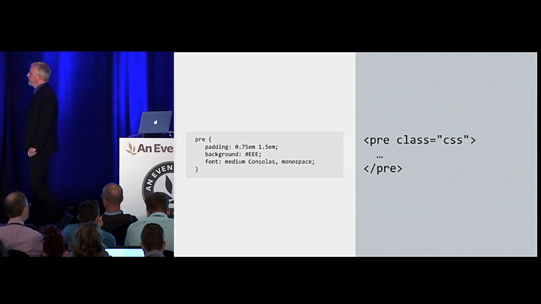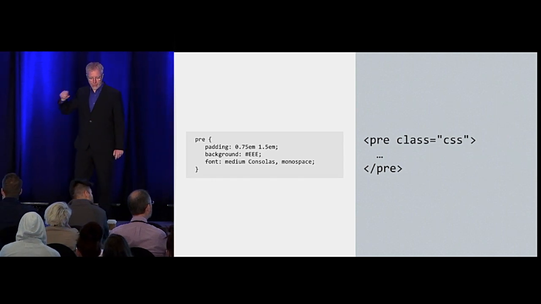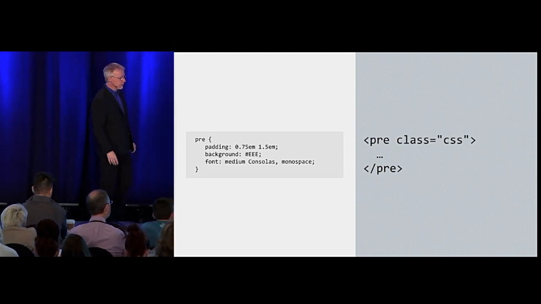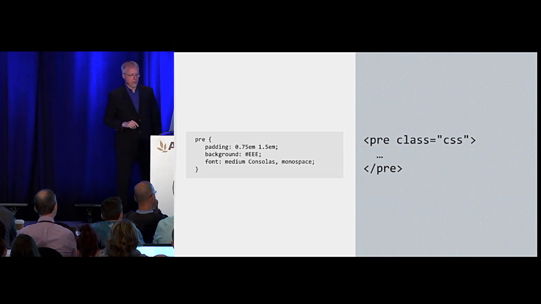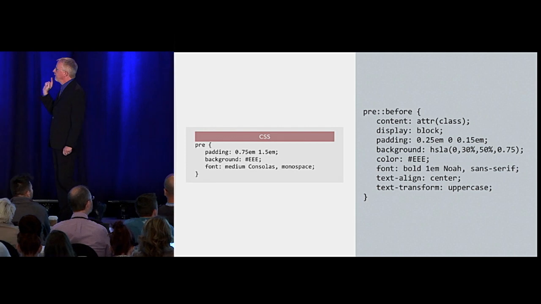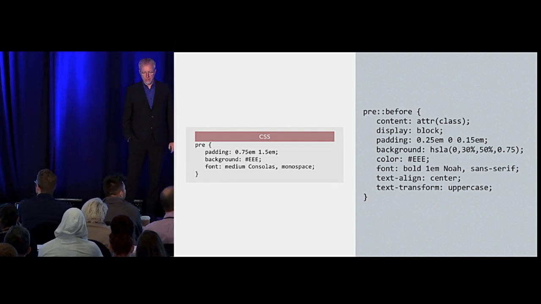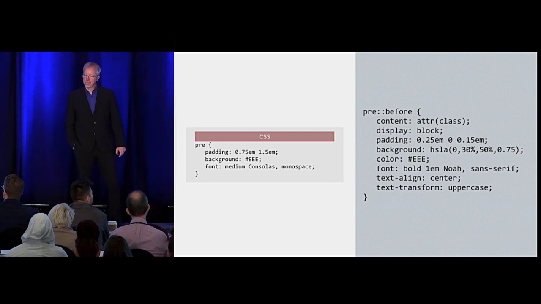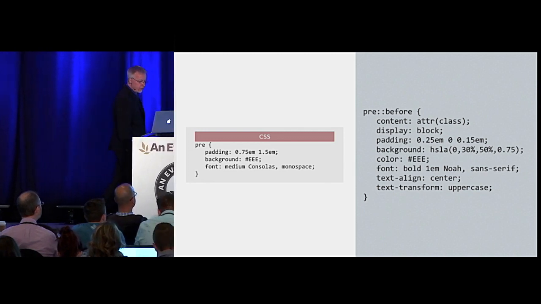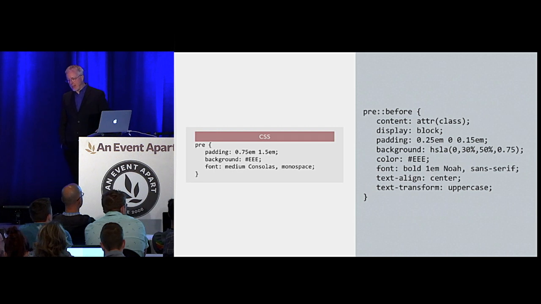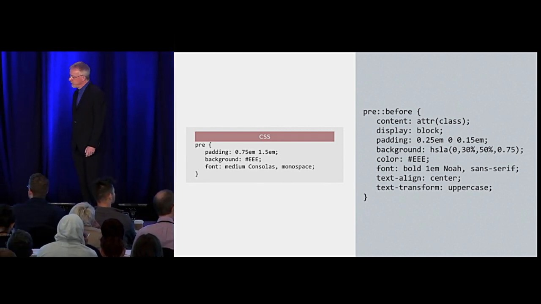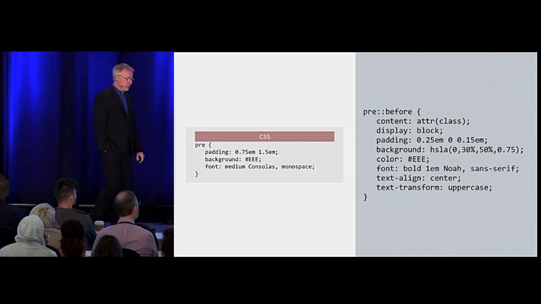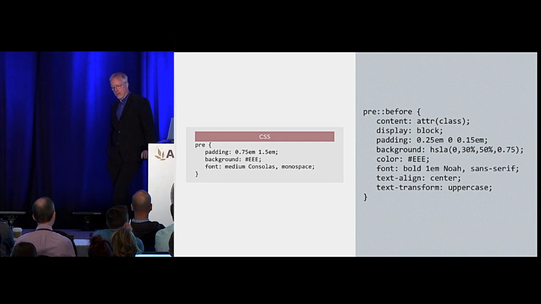So this bit of pre-formatted text contains some stuff that's supposed to be CSS, so I have a class of CSS. I only started doing this in the last few years, so I have a whole bunch of code blocks before this that have no classes along these lines, but that's okay for reasons that I hope will become clear very quickly. But what I started doing was adding a bunch of CSS to automatically fill in a label that says, hey, this is CSS, right? Using generated content. Throw in the value of the class attribute, display block, padding, background, color, et cetera, give it this font at this size with this face, text align center, text transform uppercase, just in case all my classes are lowercased, that sort of thing, because I know that I'm going to be using it for this sort of situation.